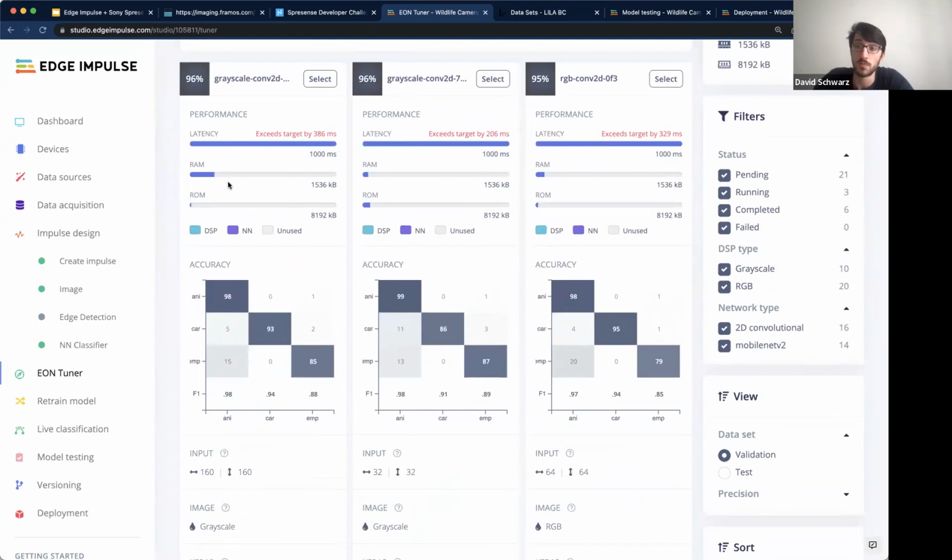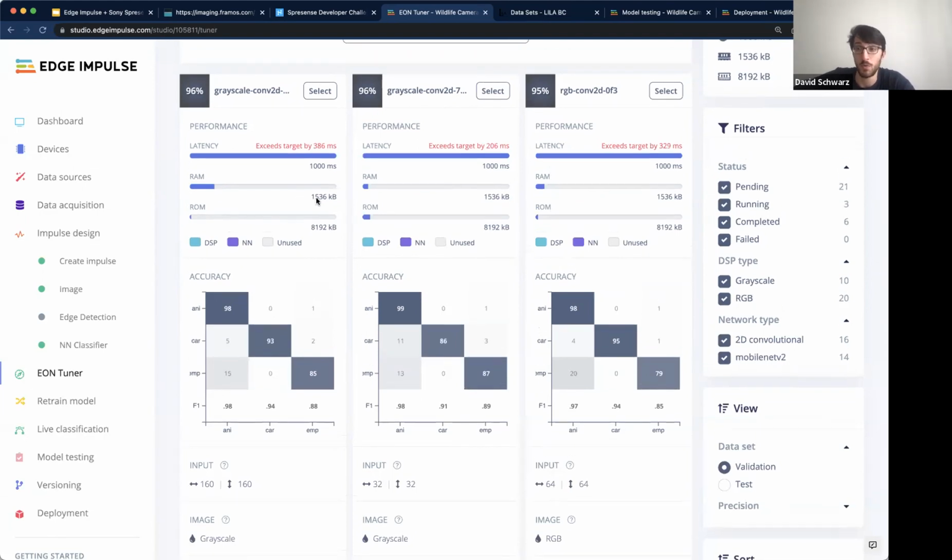The only thing to mention here that's really important is you have to take into account other memory requirements of the rest of your application, because the Edge Impulse platform doesn't know that I'm pulling in the 4G LTE stack, all these different camera drivers, other code. So my actual ROM usage, even if it shows that I'm only using 10% of it here, might actually be of critical importance. That's something you end up needing to track on your own, but you'll at least have a starting point of an idea of what you'll need, and that it won't be, in this case, larger than the entire available memory on the Spresense or something crazy like that.